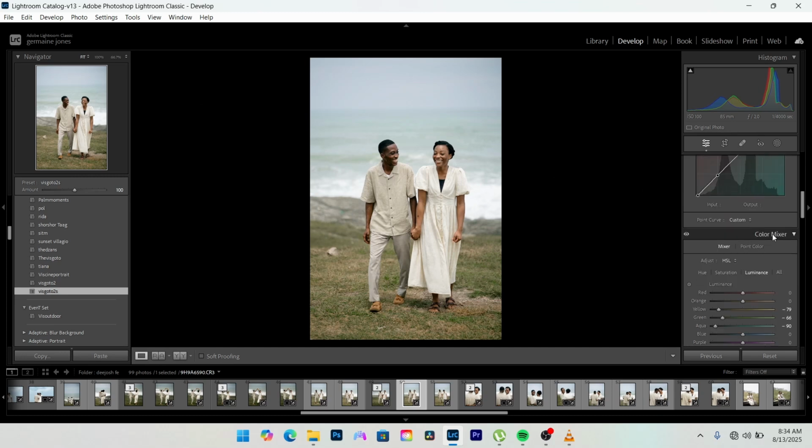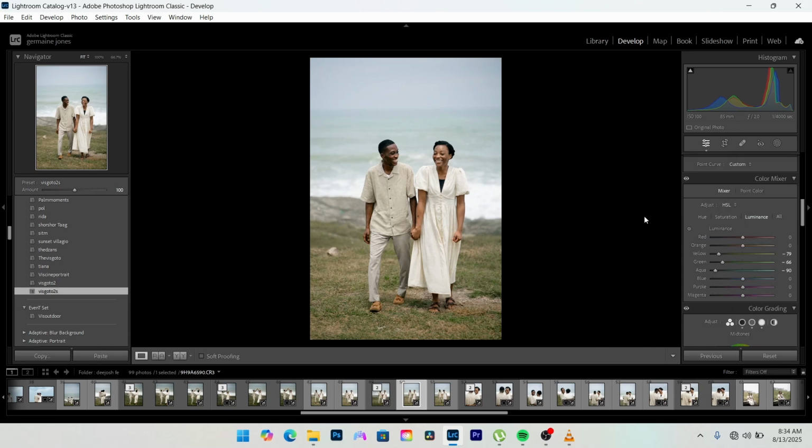And then when you come to the color mixer, my HSL, this is what I have here. The hues, I always pull my yellows slightly to the greens and then my greens slightly to aqua. And as you can see, my blues are always -3 down to the teal side or to the aqua side. And then for saturation, I have my oranges pop up a bit by 5. My yellows are always down.